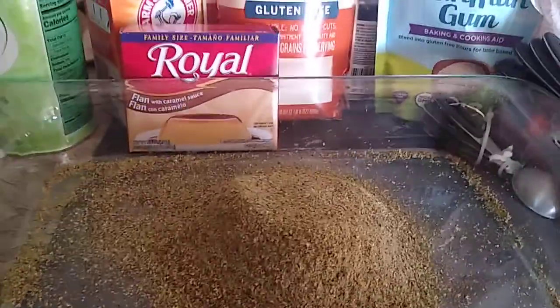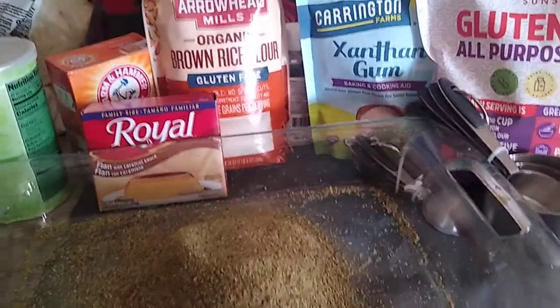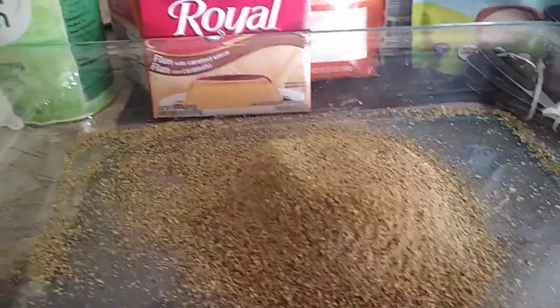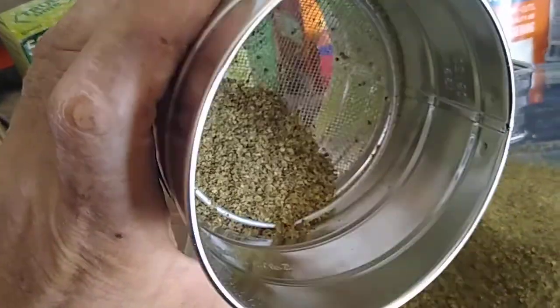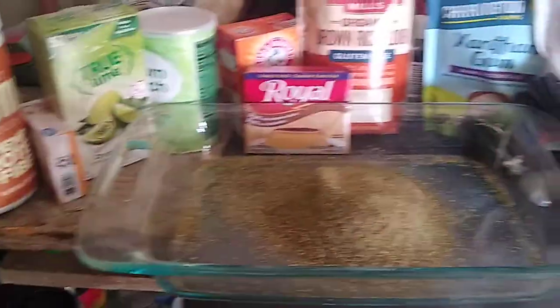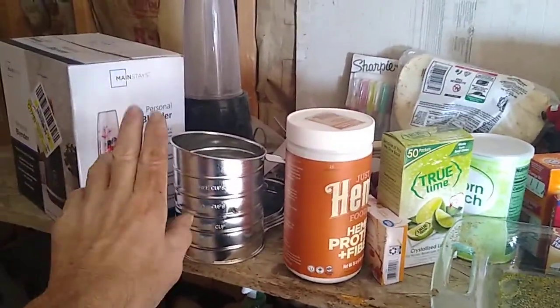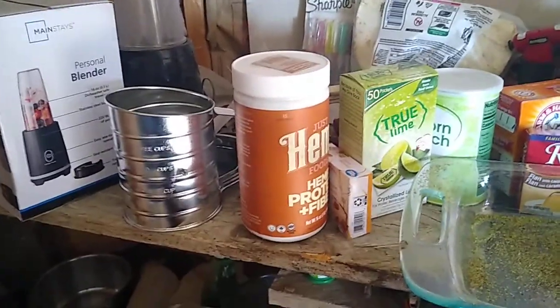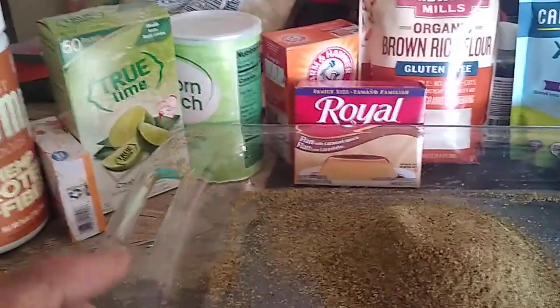Okay, ladies and gentlemen of YouTube, here we go. This is hemp seed flour — it's whole grain. What I'm doing now is separating out the bran part, and then I'll regrind it. That's what took me to Walmart to get a new blender because my old one died. These are cheap blenders, like nine or ten bucks. I still recommend them, but doing the hemp stuff killed my Oster — a really good blender. These are basically disposable, but you'll get nine dollars' worth out of them.